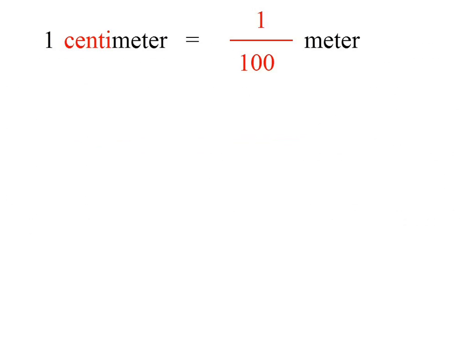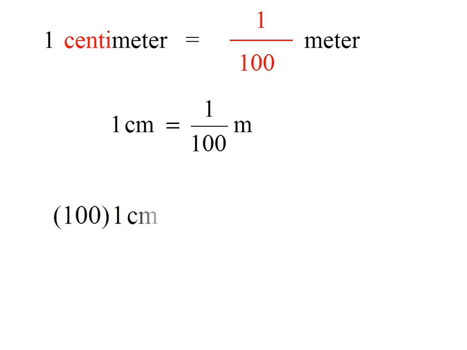Especially next week, we're going to be dealing a lot with equalities. This is my equal sign. It almost looks like a less than or greater than sign, but this is supposed to be my equal sign. When I do this, this is my balance, like a fulcrum. We do a lot with equality statements, and that's what this is. So if we pick on the prefix centi, which is one of the 4, 1 centimeter is 1/100th of a meter, right? We can shorten the centimeter to cm and the meter to m.